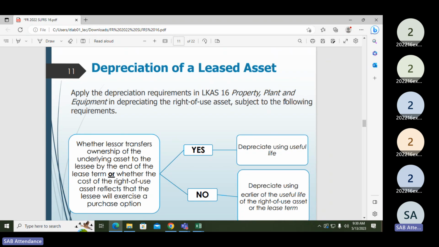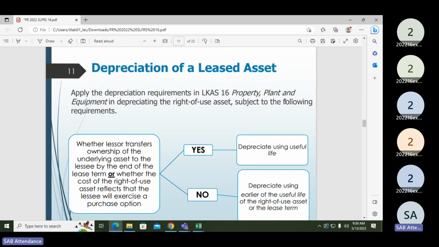Now, normally when you lease motor vehicles with banks and finance companies, at the end of the lease term ownership transfers, right? Or we have a condition where you can make a payment and get the ownership, right? So normally ownership transfers, because during the lease period, basically you are paying the full value of the asset as the lease rental, and after the lease term, you can still use the asset for a longer period.